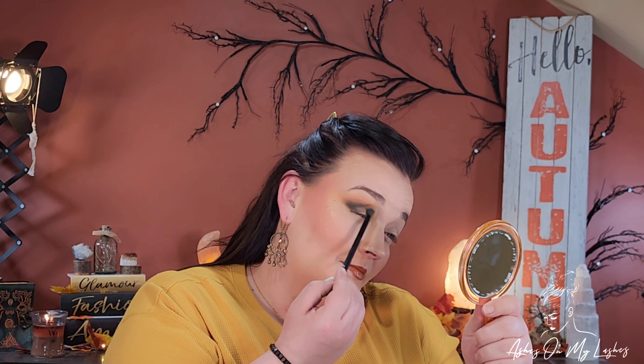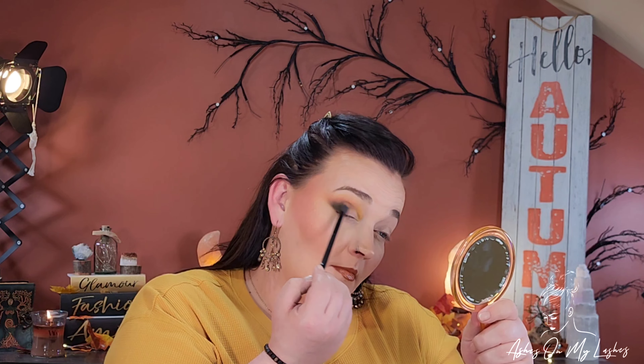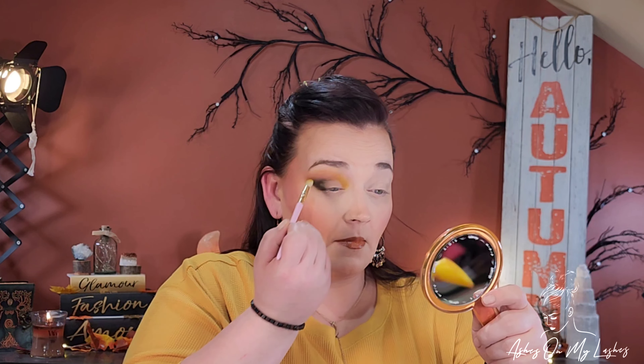To get the look back on track, I used a medium blending brush and just picked up more of the shade Spice and I really smoked out my outer crease with that color. Then I used my Sigma E38 Diffuse Crease Brush and picked up that really murky green shade called Forage and used that to blend out the shade Spice. Then I went back into my Moda Small Shader Brush and picked up that really dark matte green called Earthy in the palette and put that in my outer corner.